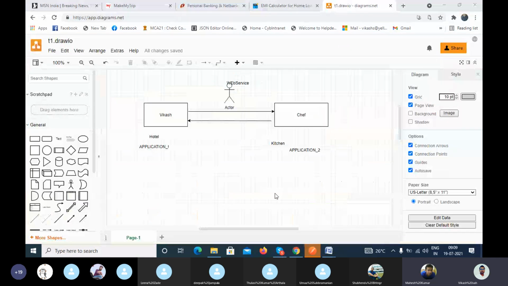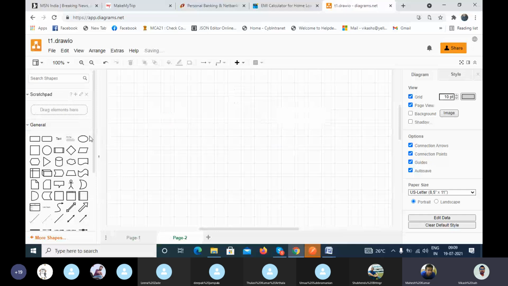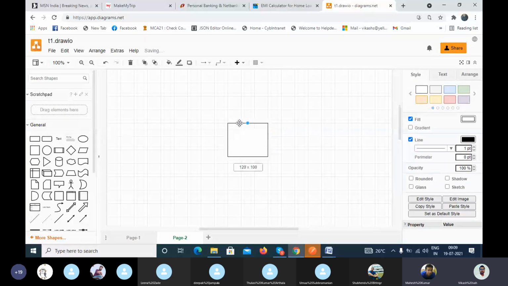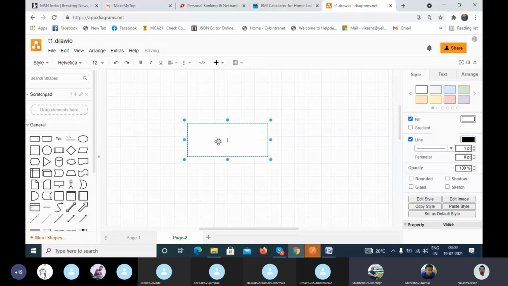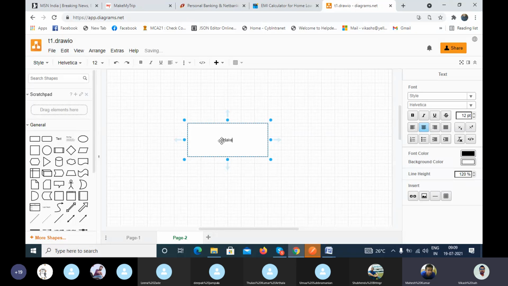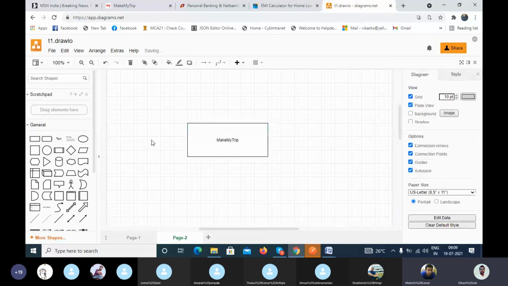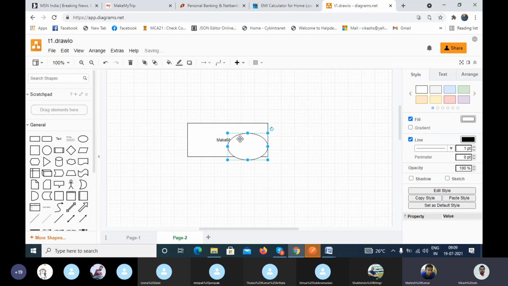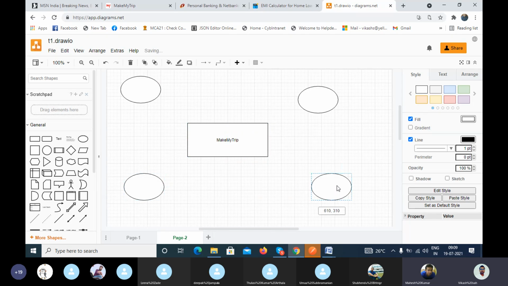What I'm doing here is creating one more diagram, and here I'm creating Make My Trip. This is Make My Trip. And let me create the airline companies. This is an airline company, and this is an airline company.